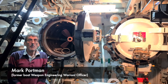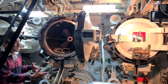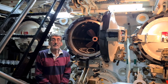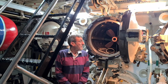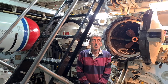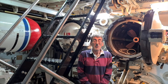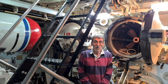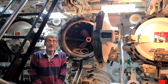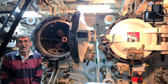We are now in the lower level of the WSE weapon stowage compartment. As you can see, we have six torpedo tubes on the submarine, capable of three different types of weapon. We have the Mk VIII straight-running diesel torpedo — the very same torpedo you see in the World War II films. We also have the Tigerfish torpedo, which is a wire-guided torpedo that, like a computer game, you can make turn right, left, go deeper, go faster, then go active onto a target — homing all the way, just like a modern weapon system missile in an aerial dogfight.